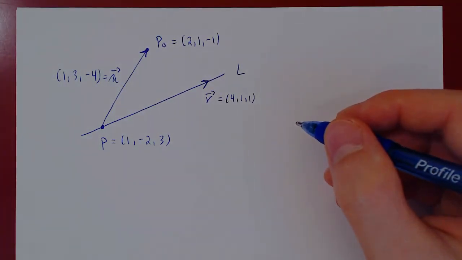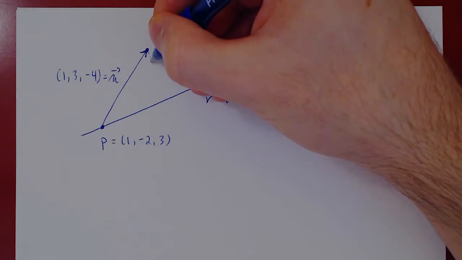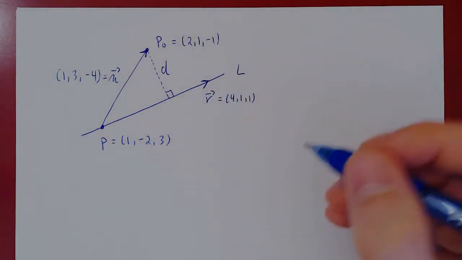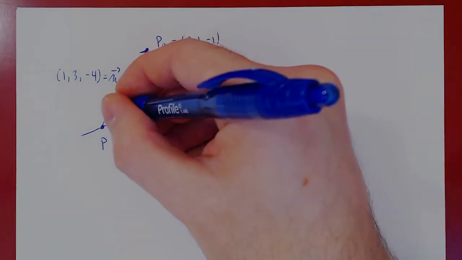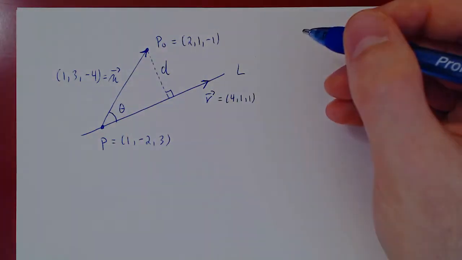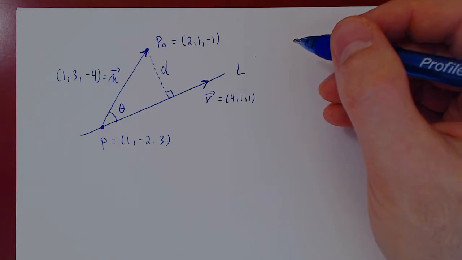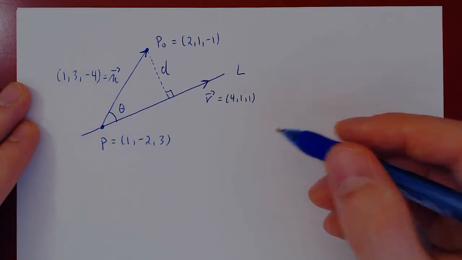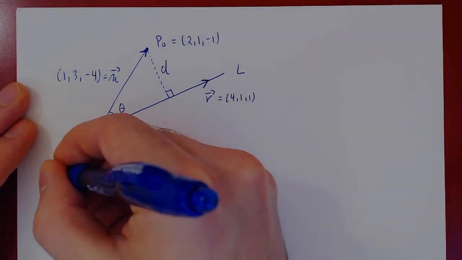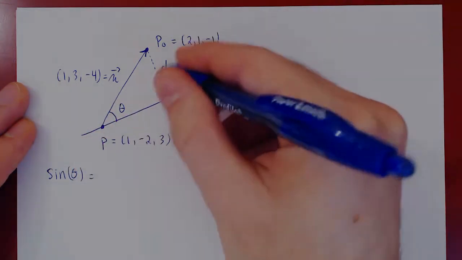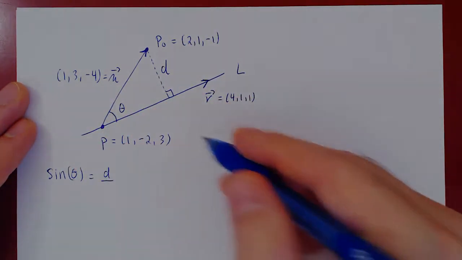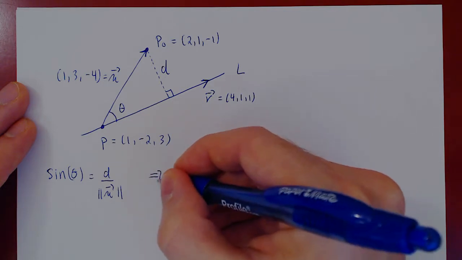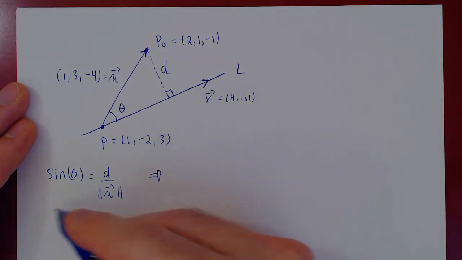And as always, we draw the distance, the line segment connecting the point P0 and the line L, in a 90-degree angle. And the distance is the length of this segment. Let me now introduce the angle between u and v. And now I can connect the angle with the distance and the vector u using sine of theta. Sine of theta, SOHCAHTOA, sine is the opposite, d, over the hypotenuse, which is the length of vector u. Therefore, the implication is that the distance is the norm of u sine of theta.